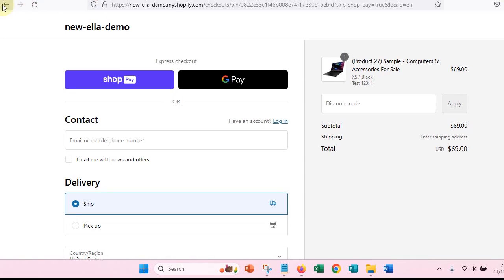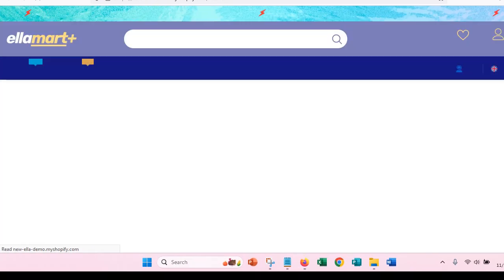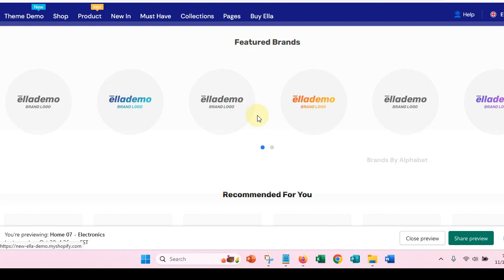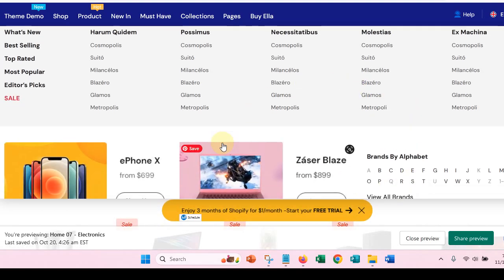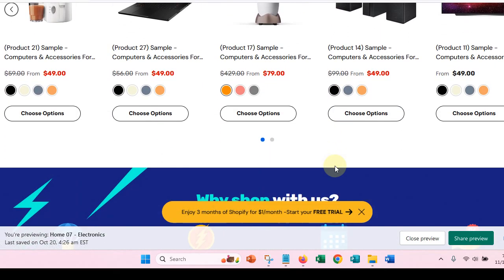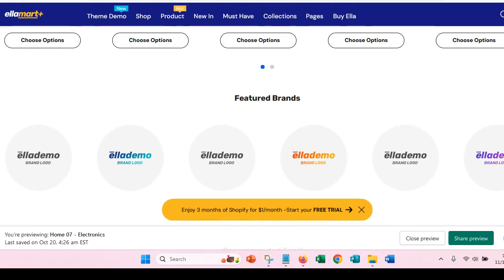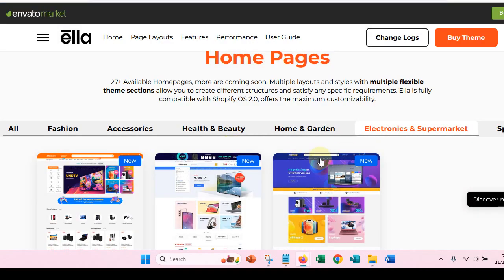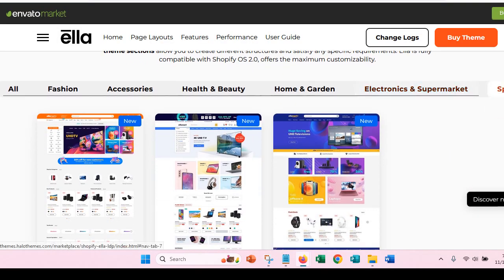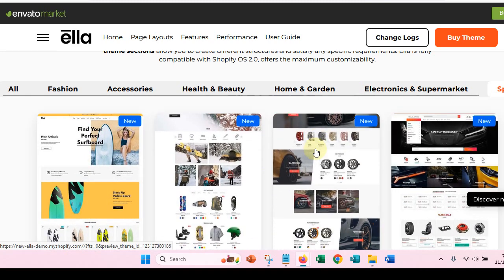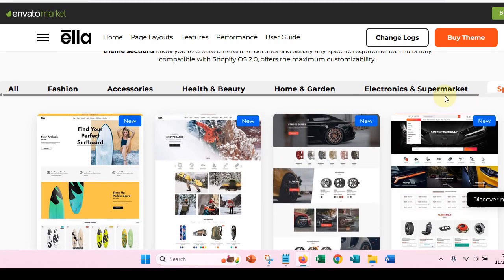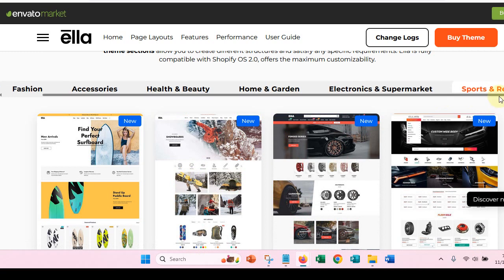And let me just go back. Okay, so now we're back in the shop. This is so cool. I really like this. Okay, so now we're going to close this one out and we're going to go to sports. And it looks like this is also sports and recreation.